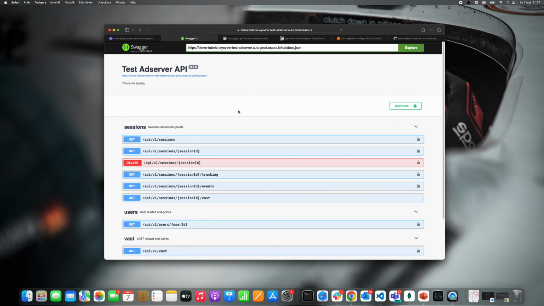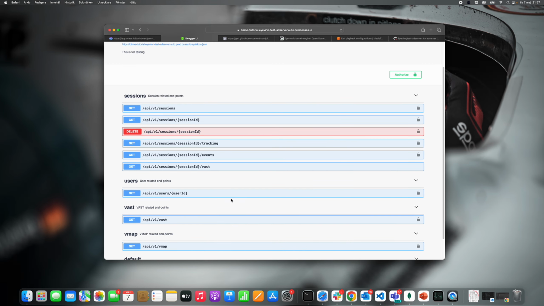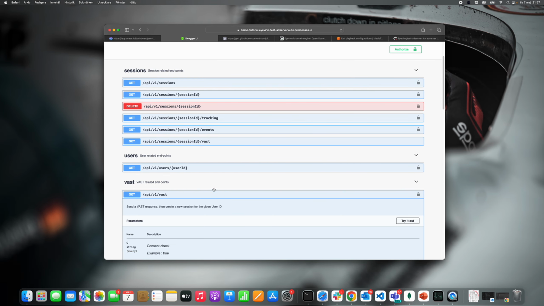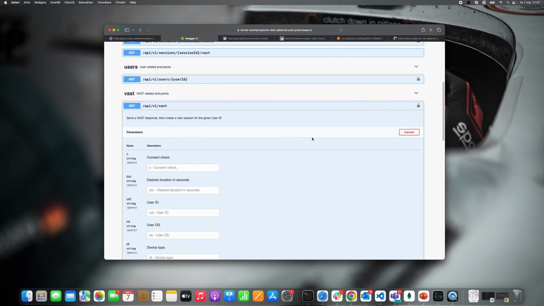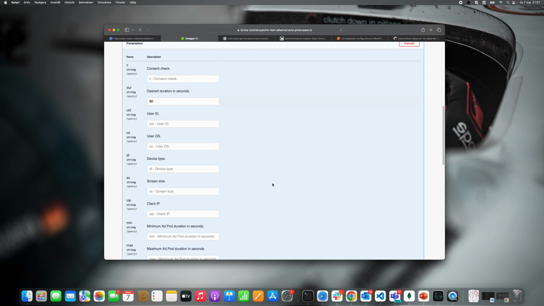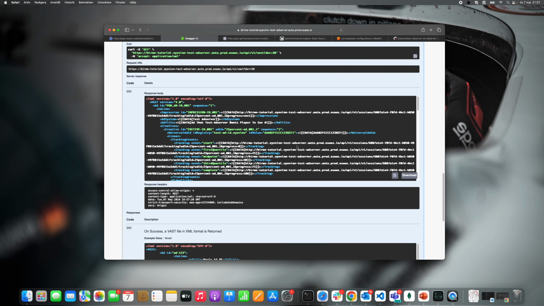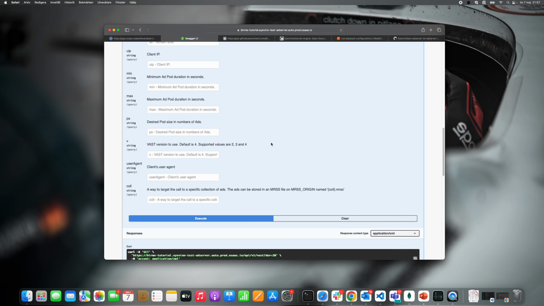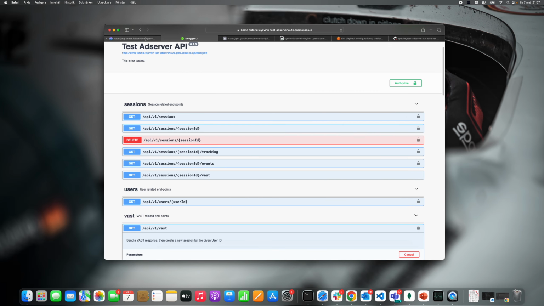So now let's see if it's up and running. Yeah, it is. So there is an endpoint here called vast. We can try it out here in the Swagger. We could, for example, add 30 seconds, and in response you get a number of ads. So that's fine. So now we have an ad server that can serve ads.